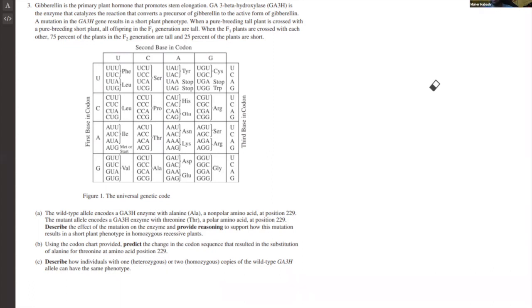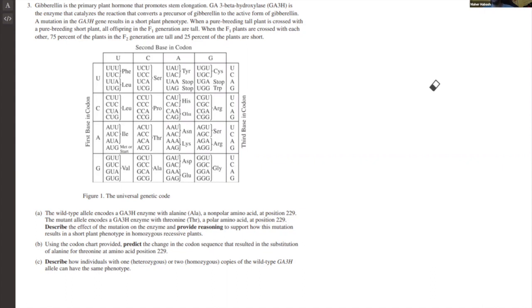You definitely don't want to say it would be halted, because even though it might be slightly shorter, it might not be. They definitely might produce enough gibberellin there. Heterozygous show the dominant. So again, that one doesn't hit the description on how they can have the same phenotype. So it has to be enough active enzyme is produced or enough gibberellin is produced in the presence of one wild type. So that had to be direct for that one. They didn't really want anything else there.